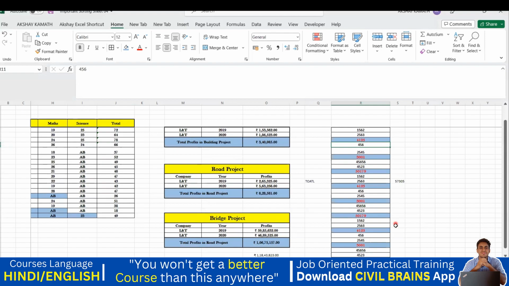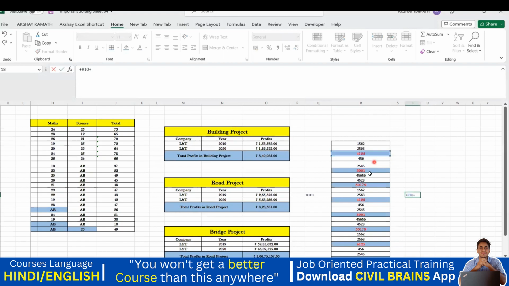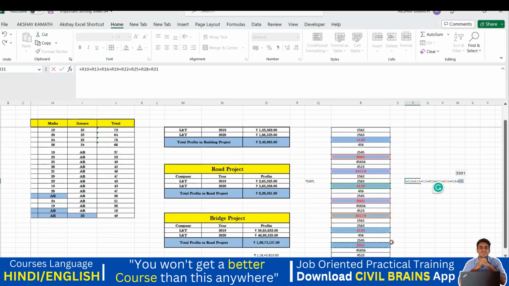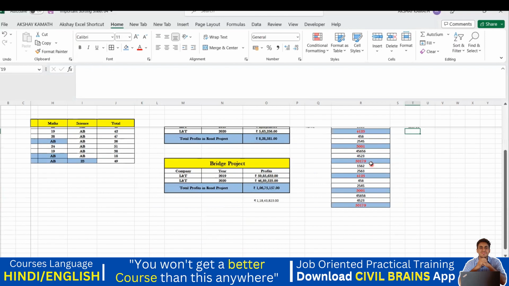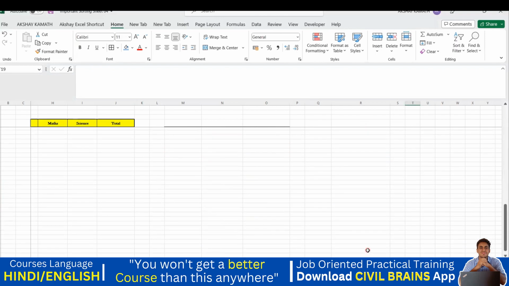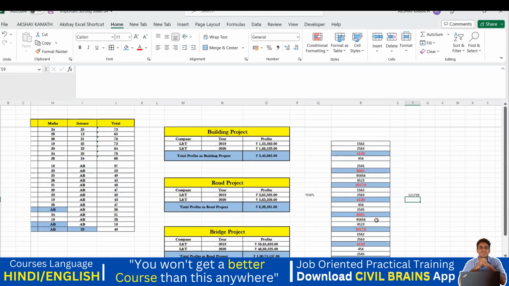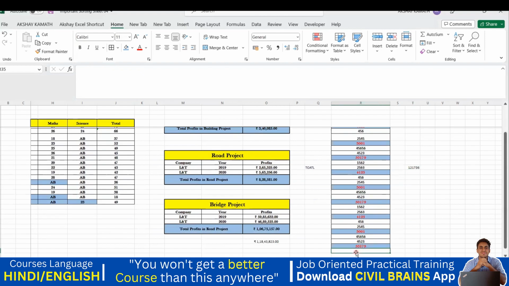So what you can do is, one option, if you're doing it manually, then you have to click here, say plus, you just have to select this one plus this one, then this one plus this one plus this one plus this one plus this one and plus this one and enter. So this is one way of doing. But since the numbers are a little less, it's easy. Imagine this complete cells, you have got more numbers. In that case, you cannot do it individually. So the best option is to go for this aggregate command.